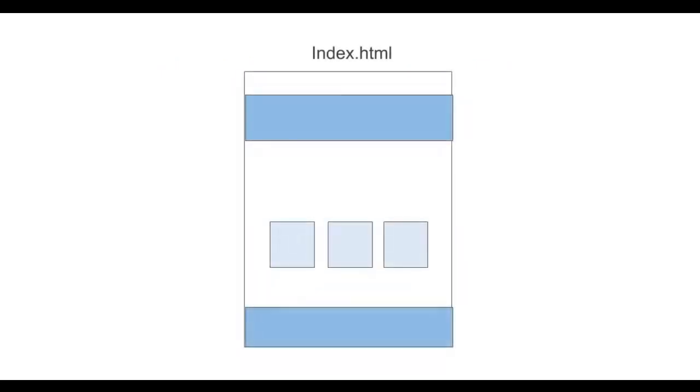So if we go, this is how the index page will look like. So here on this we are going to have the title and a logo. Then on this part we are going to have links. Link to take us to the current page for weather information. Then a link to take us to the page to give us the weather forecast.